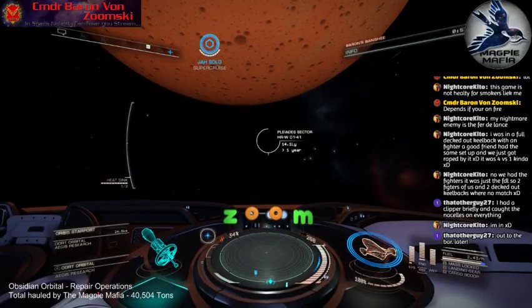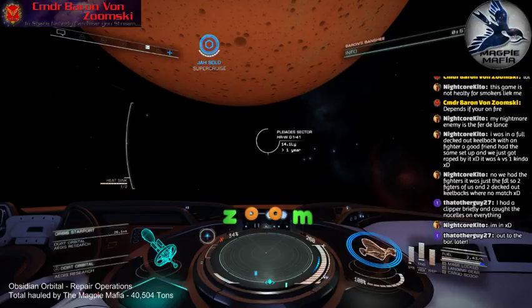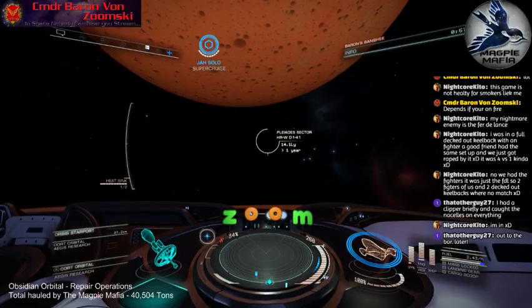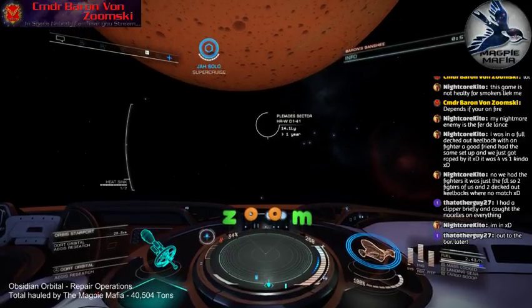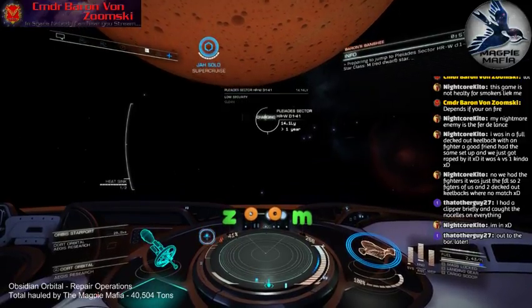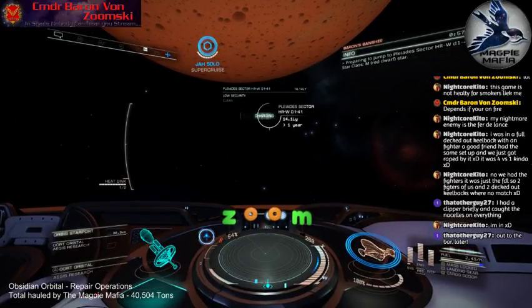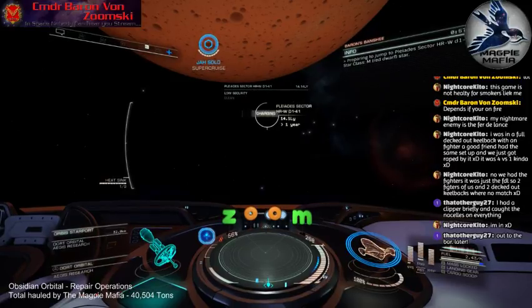Okay. Yeah, the problem is, I used a Dolphin for that. Yeah, it was the same thing with my Type 7. I don't like to use shields on that because you are not that heavily armed, or you cannot get that heavily armed with it to fight.